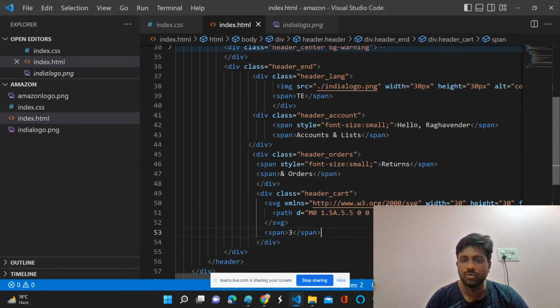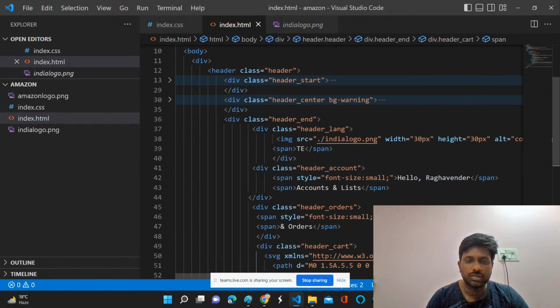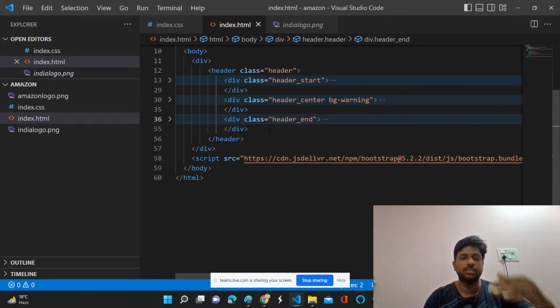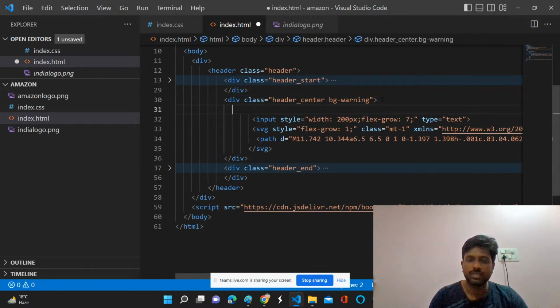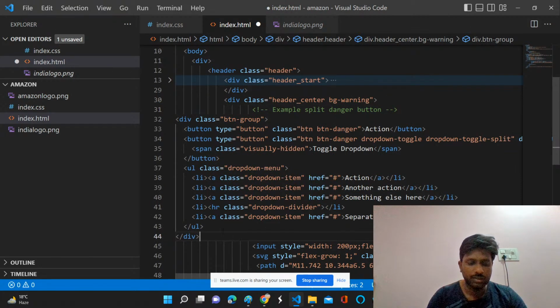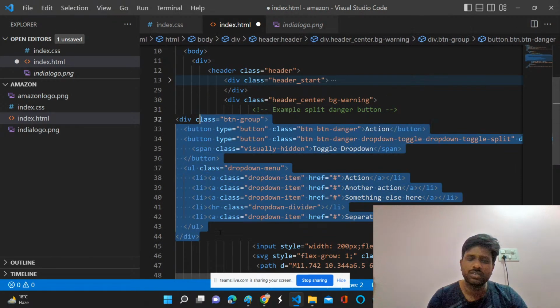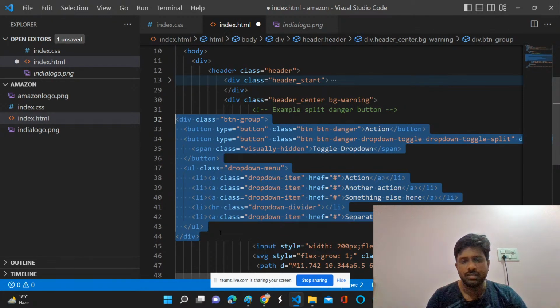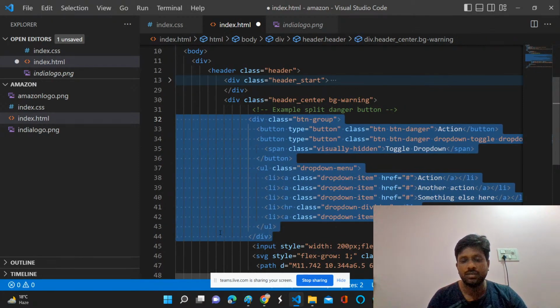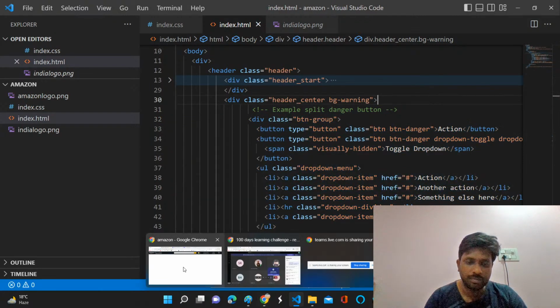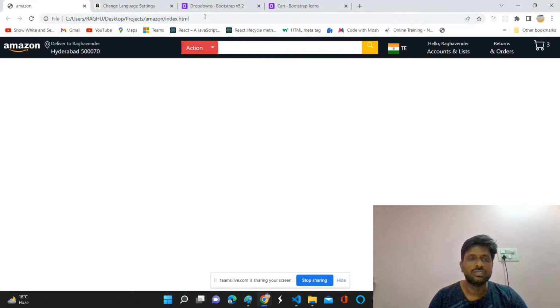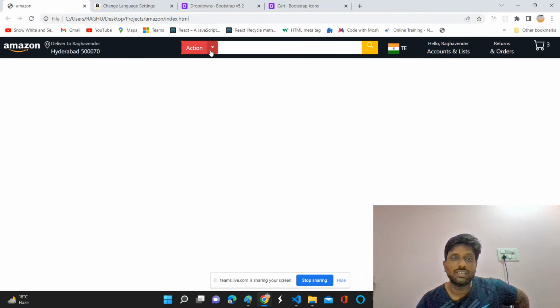So just go. Okay, this is the third section. Whenever you are doing this, just collapse it so that it's easy for you to understand where you are adding the code. So here we have the input. Here I'm just placing that one. So drag the drop down list. If you have a confusion, just create your own drop down list with simple HTML. Okay, save it. Definitely, it will break something. Refresh. Oh, it's coming.